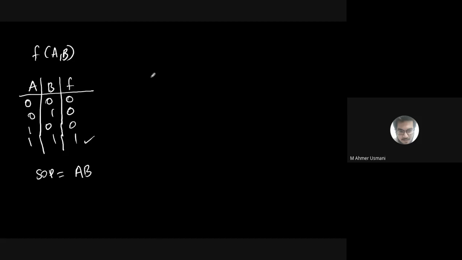अगर इसको मुझे K-map में represent करना होगा तो मैं कैसे करूँगा? So listen carefully. First we need to draw a box. We need to find out how many cells have to be there in total. In order to find the number of cells, we need to find the total number of variables. कितने variable हैं हमारे पास? How many variables do I have? Two. So 2 raised to 2, the number of variables that I have, will be equal to the total number of cells.